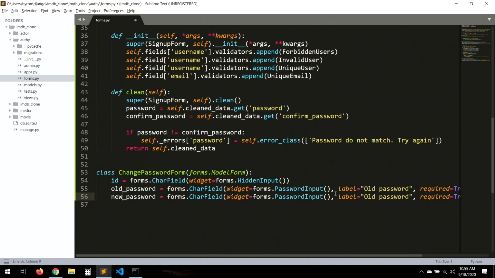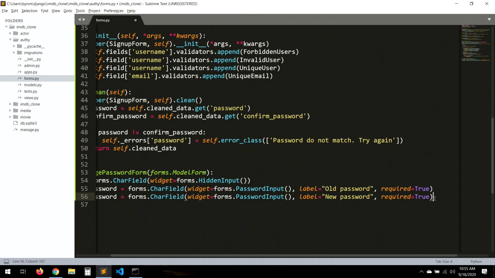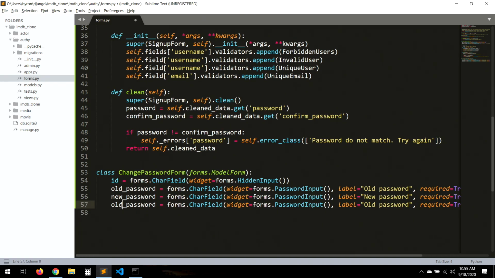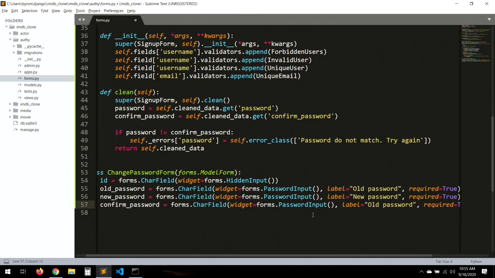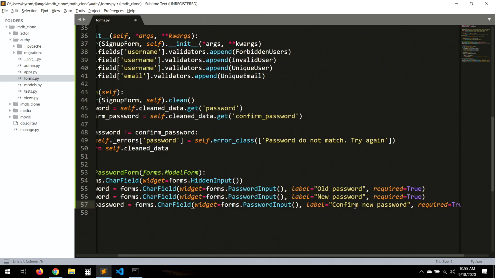New password. Paste it over here. And then this one is the confirm password, and confirm new password.